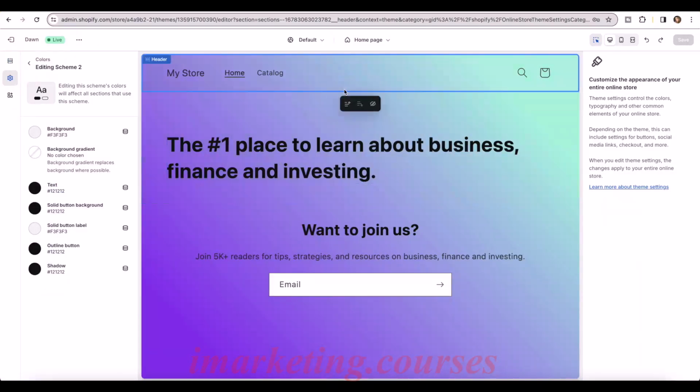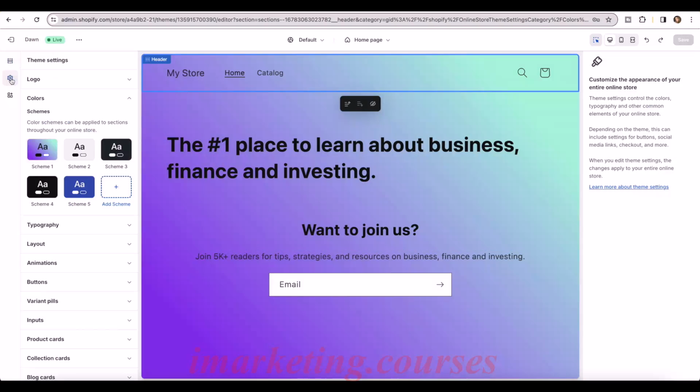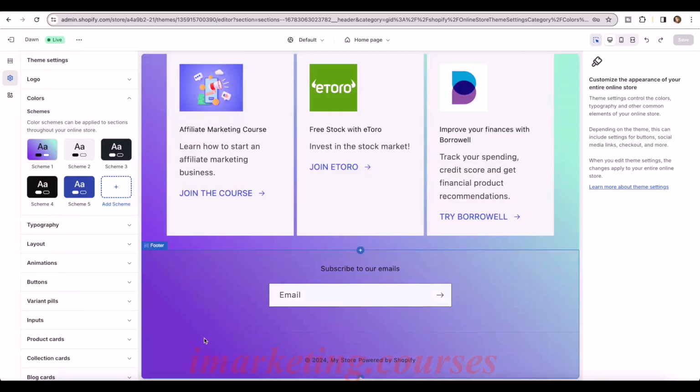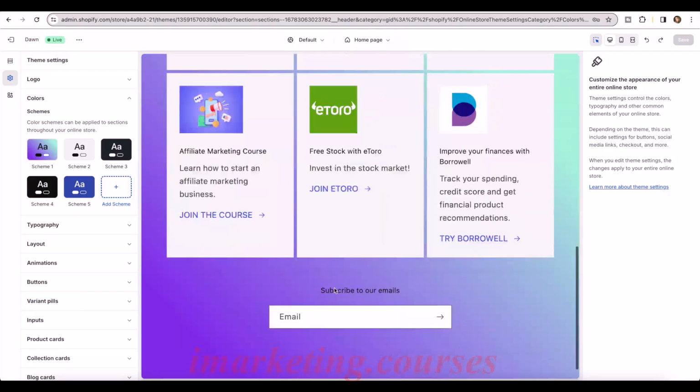And honestly, I think it could use a little bit of spice. I think mainly the colors are the issue. So let's see what we can do with the colors here. So if you click here on theme settings, click on colors. So you can change the color of the background here to really whatever you want. So I'm going to make the background different here than it is here.